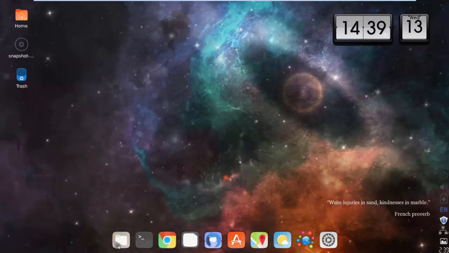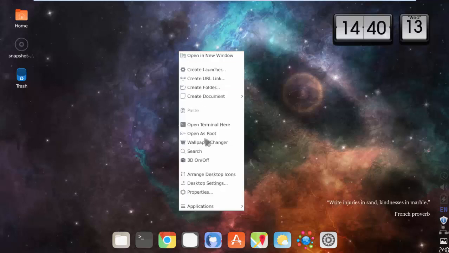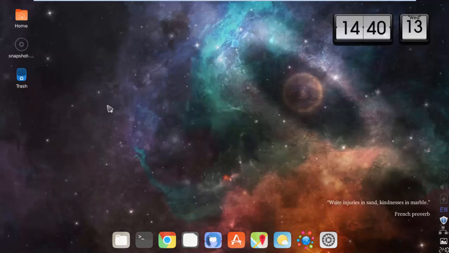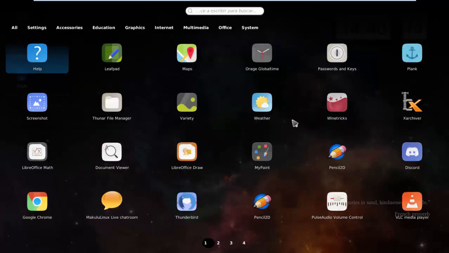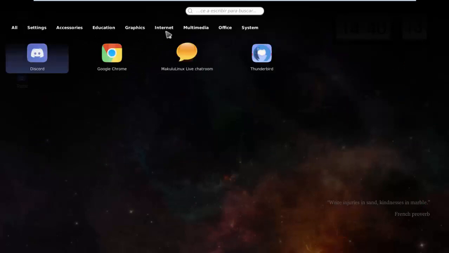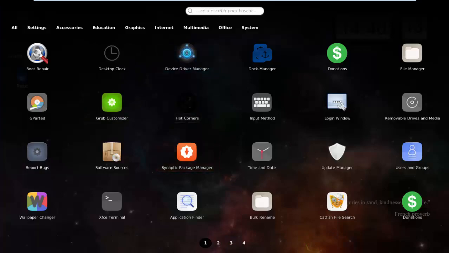So you've got your dock over here, a dock over there, and your invisible menu that pops up if needed over there, or if you prefer, you can right click on the desktop and use the menu straight from there. And then you've got a third option. If you go to the top corner, you get your full screen overlay menu, which you can scroll with your mouse wheel, or go to certain categories by clicking on them, or you can of course use the search on top.